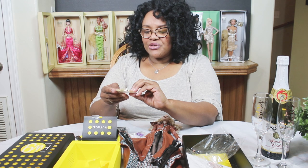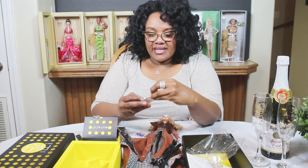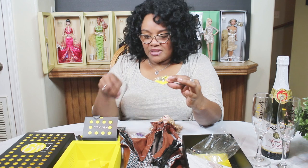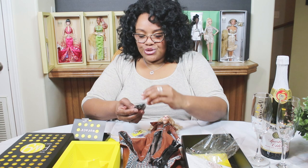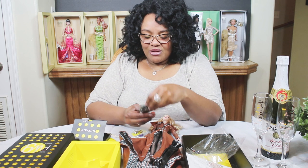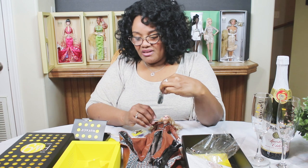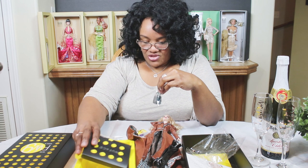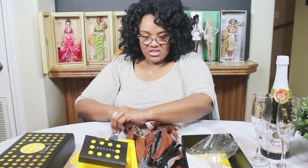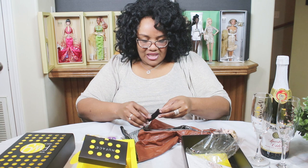Her earrings kind of look like amethyst drop earrings, and we have a silver collar type necklace. And she has a beautiful hunter green purse. It's kind of modeled after one of those Dior purses that has the little chain hanging there. So we're loving the accessories, the purse, the whole fashion. Everything's looking wonderful. So let's get these boots on, Nadja, and see what we can do with that.